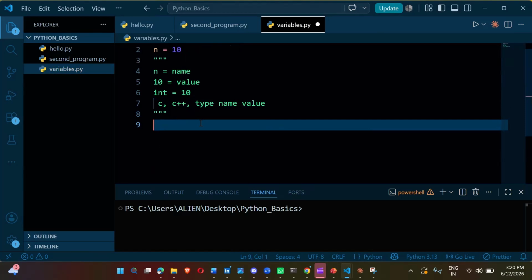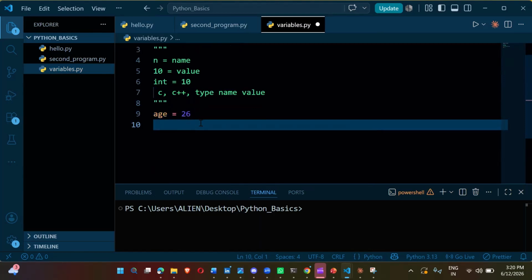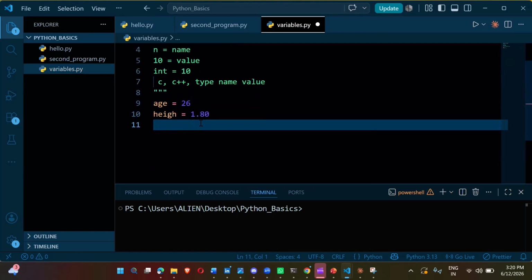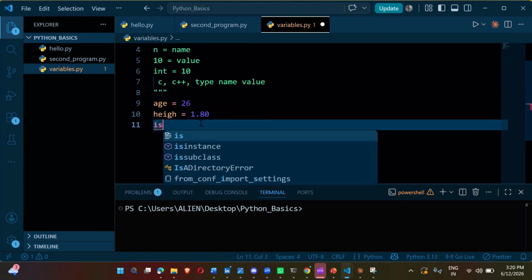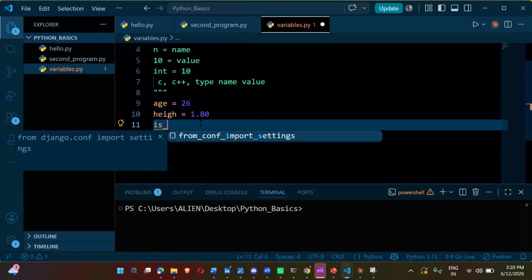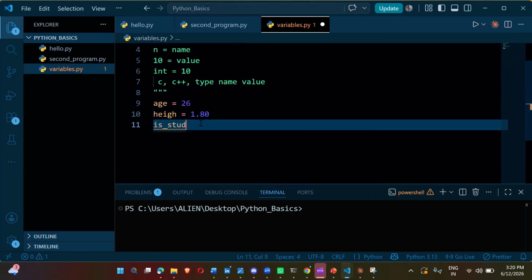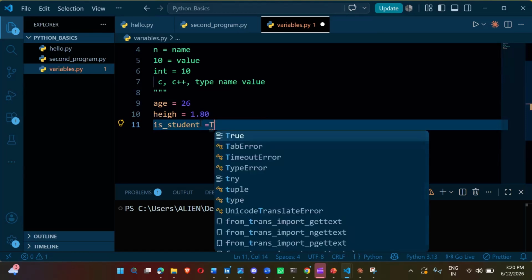For instance, I can say age equal 26, and height equal 1.8, and after that, is_student equal True.